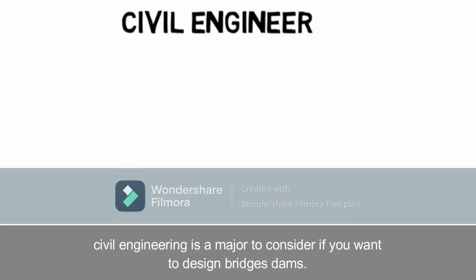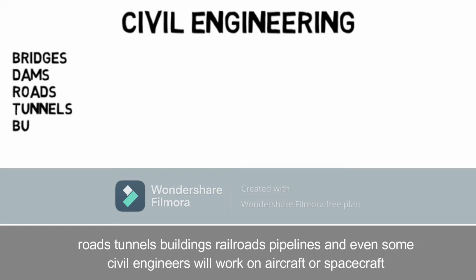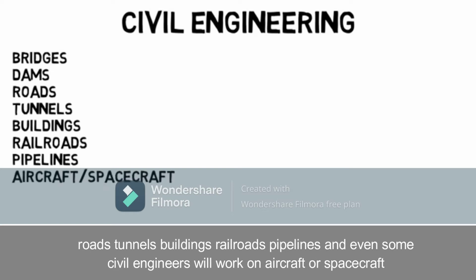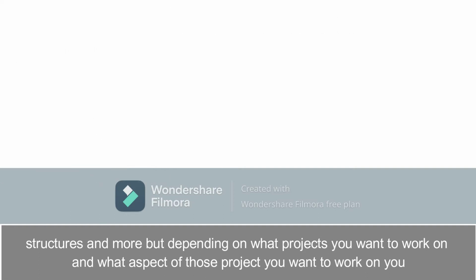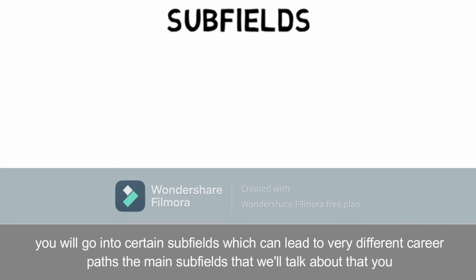Civil engineering is a major to consider if you want to design bridges, dams, roads, tunnels, buildings, railroads, pipelines, and even some civil engineers will work on aircraft or spacecraft structures and more. But depending on what projects you want to work on and what aspect of those projects you want to work on, you will go into certain subfields which can lead to very different career paths.